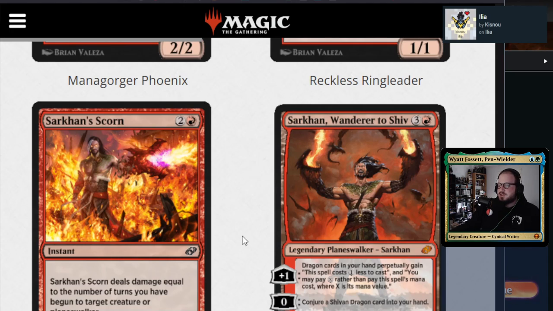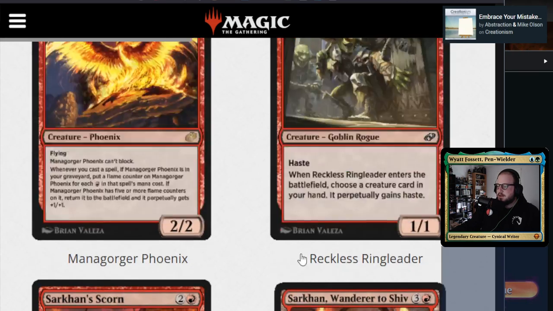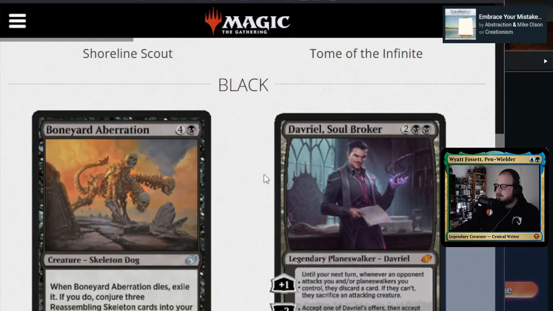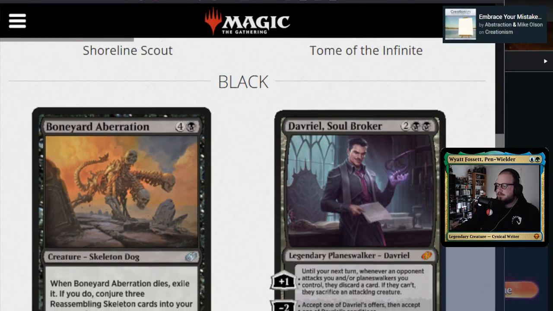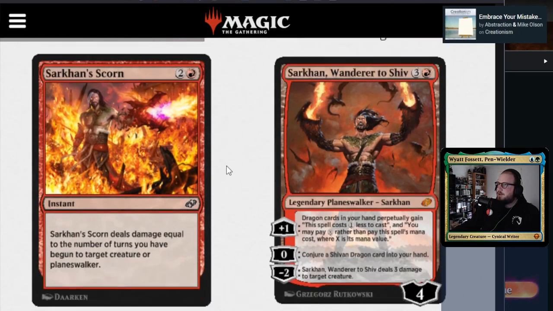So next up is Sarkhan Scorn, which is interesting because Sarkhan is over here, so we haven't learned about Sarkhan yet. Should have ordered this differently. Didn't they do that with... Yeah, they had Davriel and then Davriel's Withering. But it's not a thing about making... Follow the same patterns.